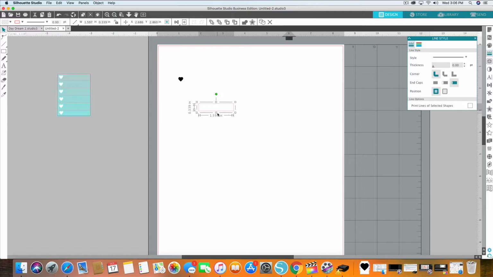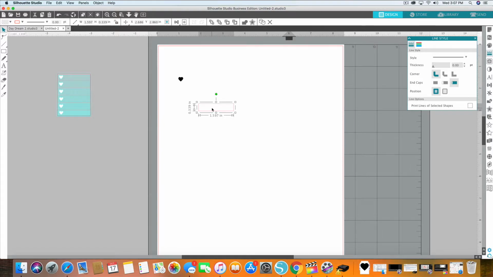I make sure that it's at least this wide, and I will show you guys why, because you're probably wondering, like, well, the Erin Condren boxes are 1.5 in width. They are, but as you can see here, I have this little bit of an overlap, and I like to make that to give my cutting machines a little bit of room for air. So that's what I like to do. I like to give it just this little bit of offset. Yeah, that's the word I'm looking for, this little offset.